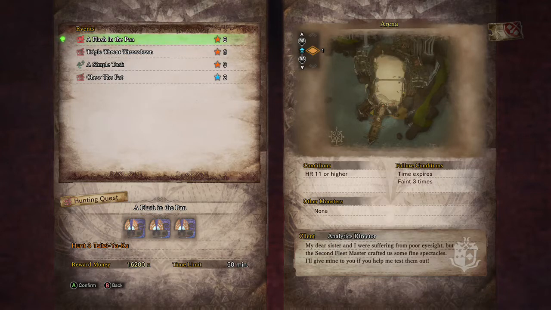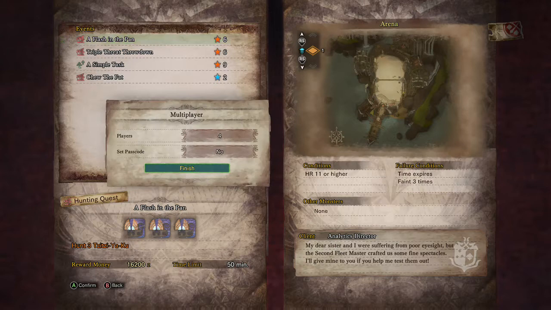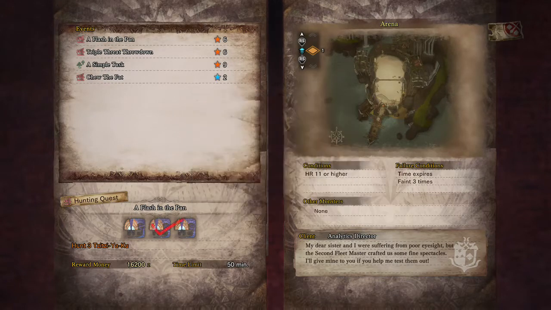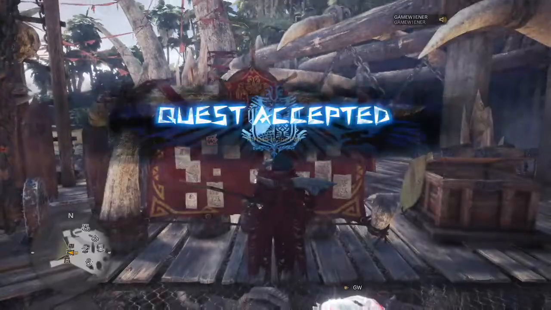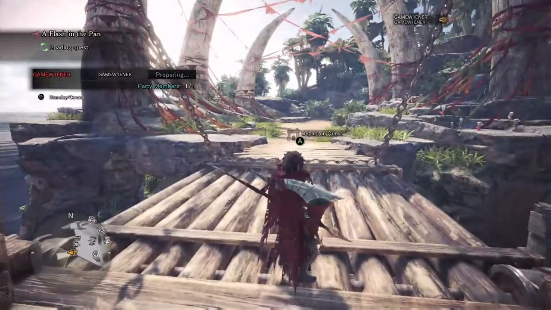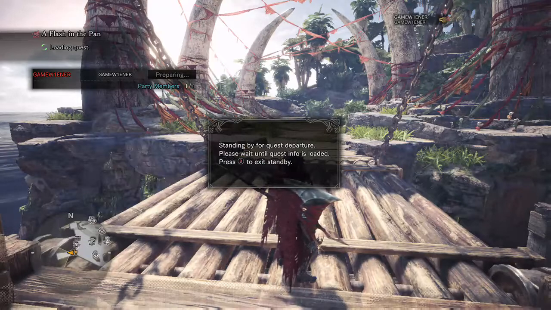Now, this is a flash in the pan. It's a Hunter Rank 11 or higher quest, 3 ZZ Yakus at the same time. Really easy quest. Here's the best way I've come up with to do this. It's pretty much a very simple, standard strategy, to be honest. Not really too much to it. Let me depart on a quest. Just going to wait for that.